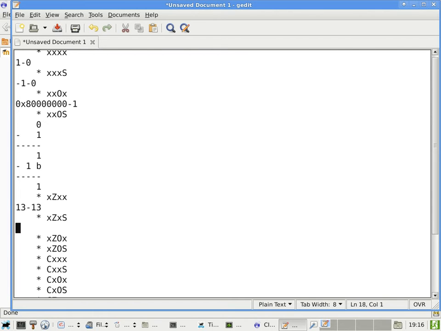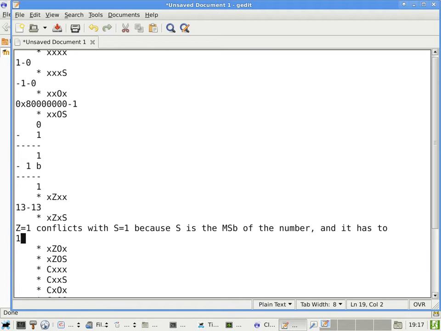So we can just say z equals 1 conflicts with s equals 1, because s is the most significant bit of the number, and it has to be 1 for sign to be 1, but it has to be 0 for z to be 1. So it basically generated a conflicting case.